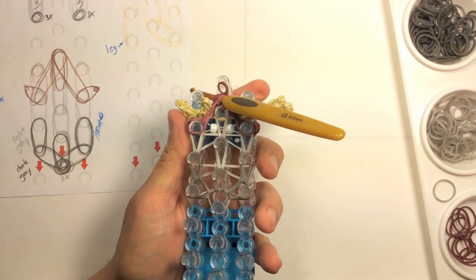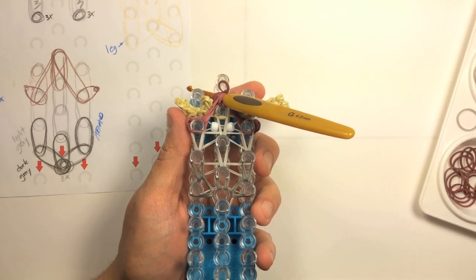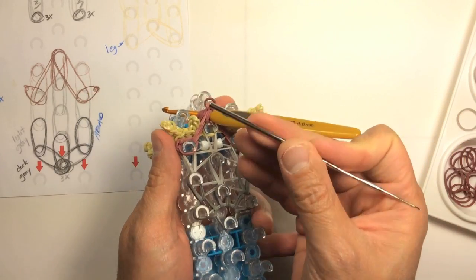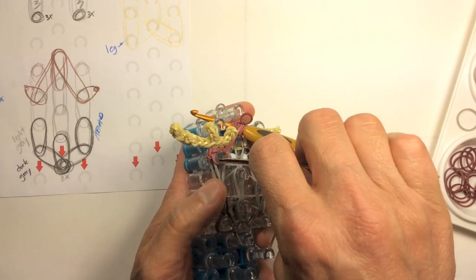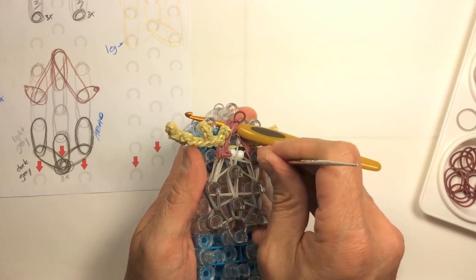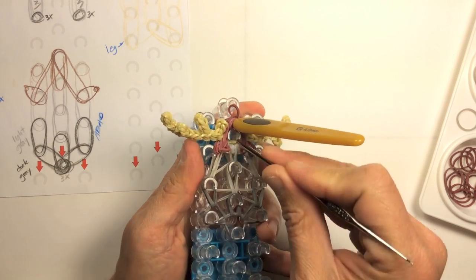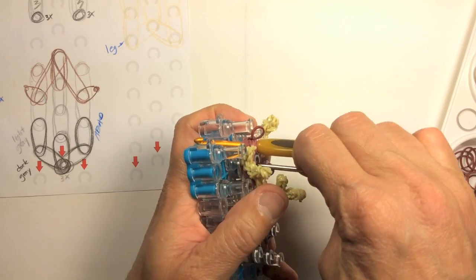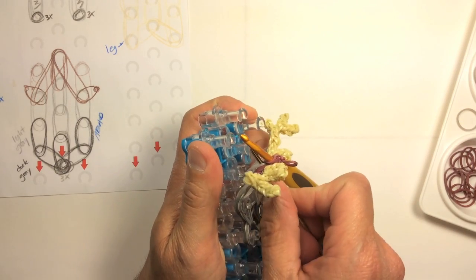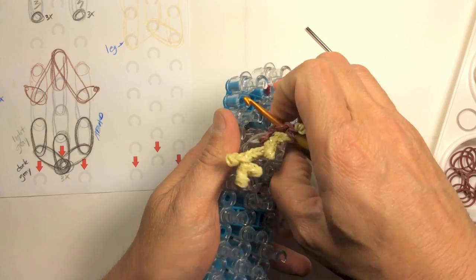For heavy layers of bands, you may want to use the end of a hook to get the heavy layers off the loom so that they don't break. Sometimes if you forcibly pull them, they will break, and you don't want that.